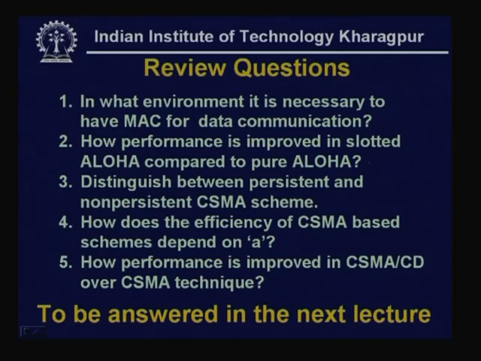Fourth question is, how does the efficiency of CSMA based schemes depend on the parameter a, that is the ratio of propagation time to transmission time? And fifth question is, how is performance improved in CSMA/CD over the CSMA technique. So, these are the 5 questions based on today's lecture, and these questions will be answered in the next lecture.